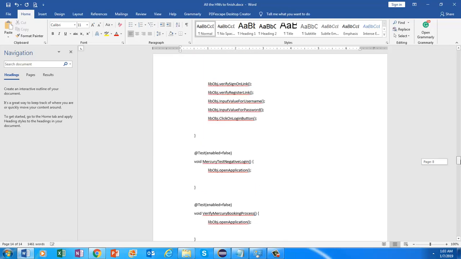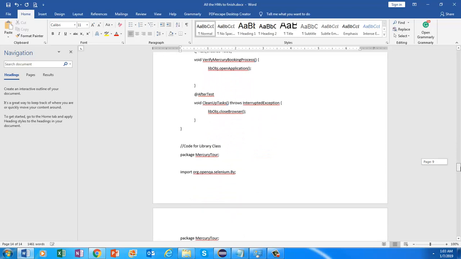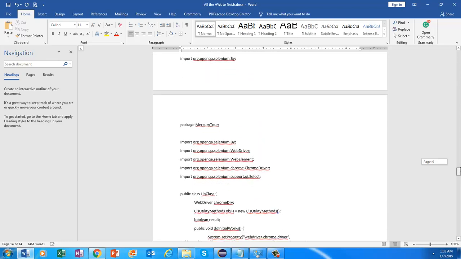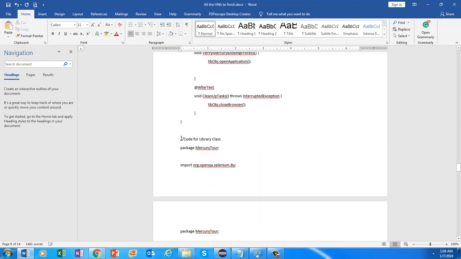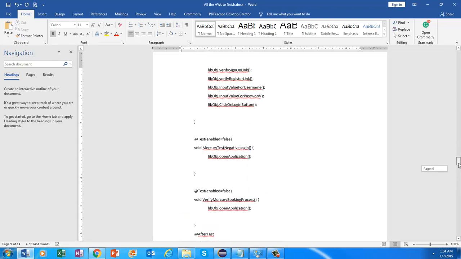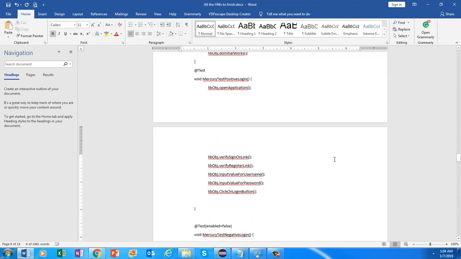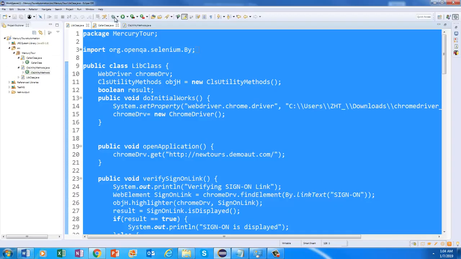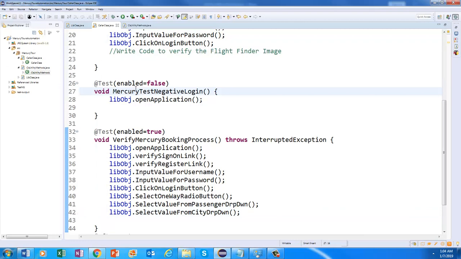So this code, basically, this is our library class. As you can see, this is our library class, right? And then let me put the remaining method. Actually, let me copy this code from here as well.